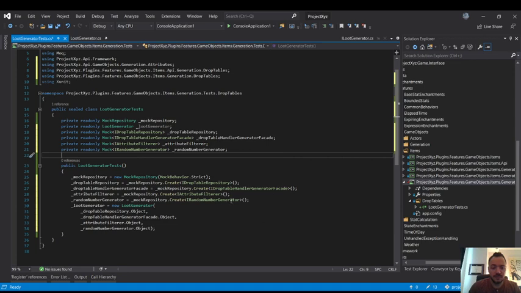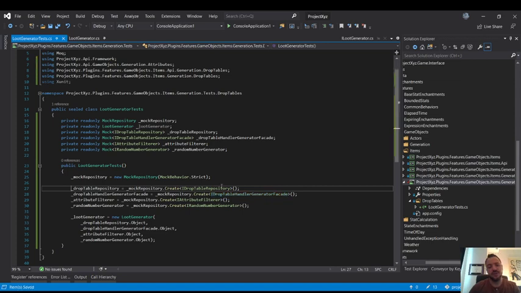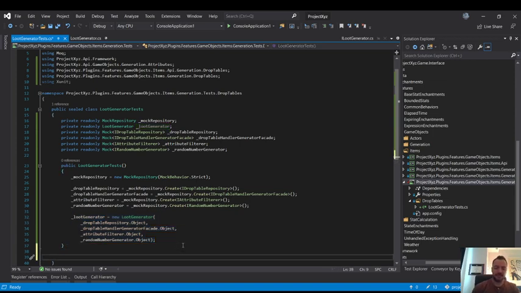Okay, so all I did was I actually made all of those mocks. I'll put some separation there. So we make our repository. We actually instantiate all the mocks off of the repository. So all of these are now made with strict behavior, which is great, so we want that for our unit tests. And then we make our system under test. Cool. Now let's go write our first test.